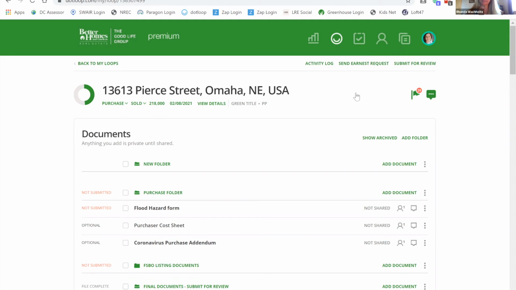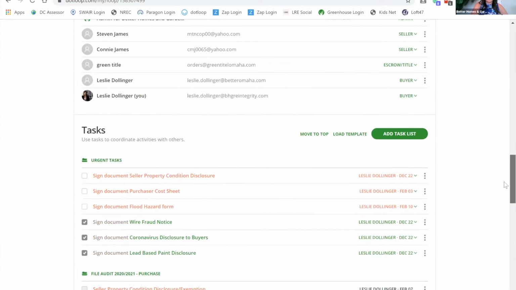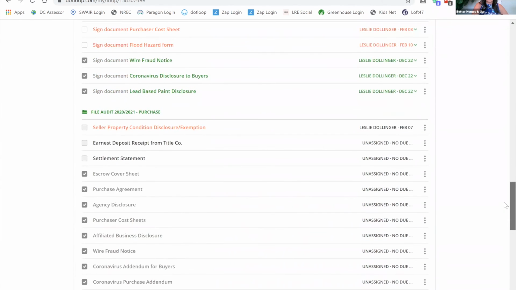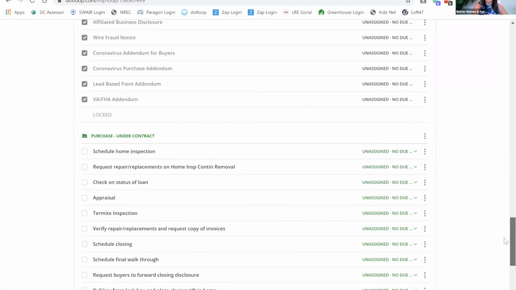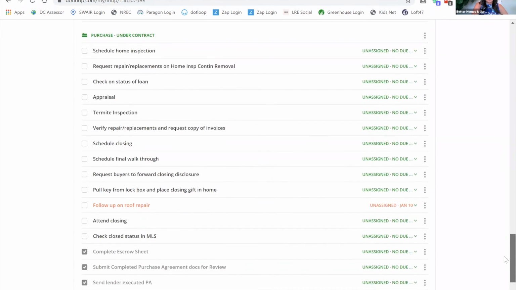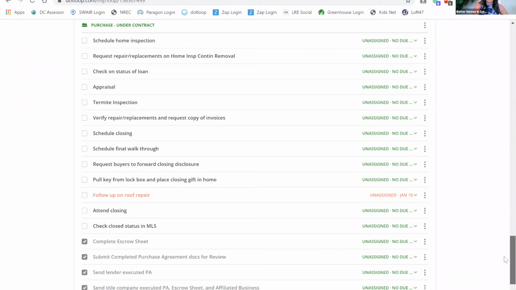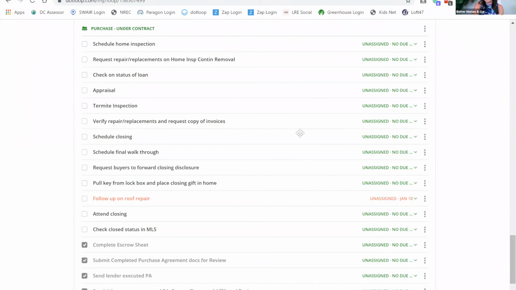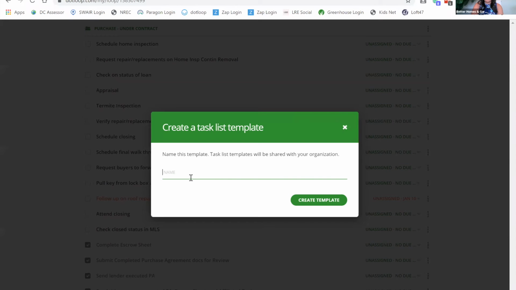Makes sense. Well, really quick, I just want to pop in because we were talking about the tasks so much, I didn't actually walk through how to create your own. You can do that here and use ours as a baseline. You have to do it in an actual loop. You can't just create it in the templates, but you can delete some of these or add different ones that you want. All you have to do is click these buttons and click create template, and now you can create your custom one. So then you can do it anytime.